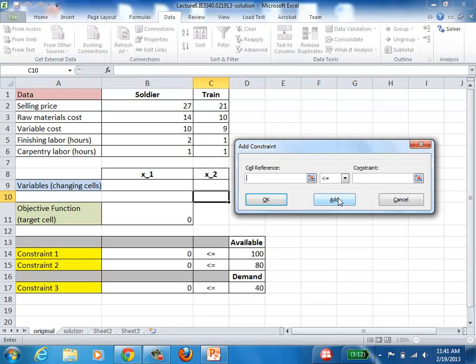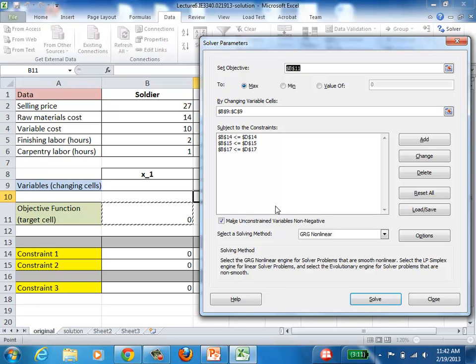Click add. Then go to the second constraint. Same process. 80. Click add. And then go to the last constraint. And click OK.